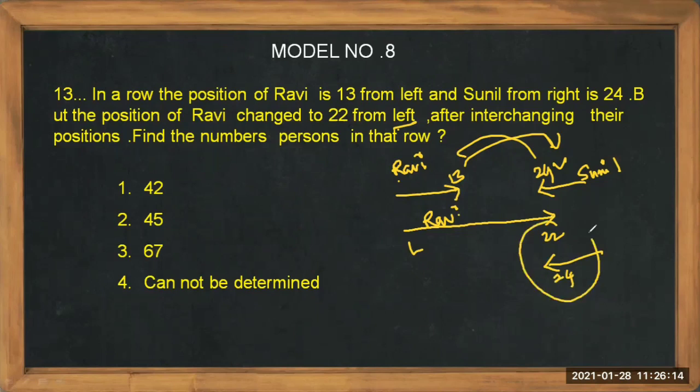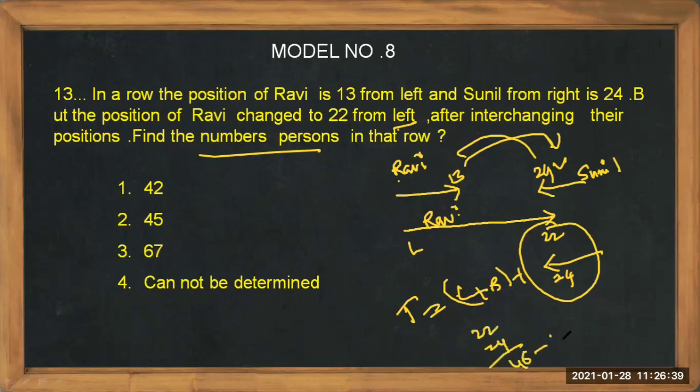Then we have got, my dear students, both sides' rank of the same student. Very simple. Whenever we have both sides' rank of the same student, we can find the total number of persons. Then T is equal to L plus R minus 1. 22 plus 24 is equal to 46. Now 46 minus 1 is equal to 45. So the second option is the answer. In a simple way, we can answer this question. Got the point? Now let's see another problem.